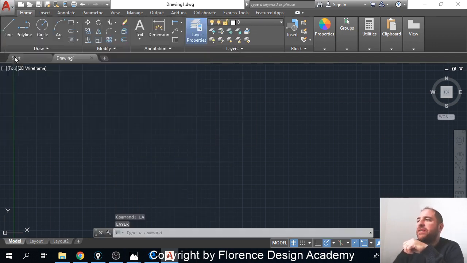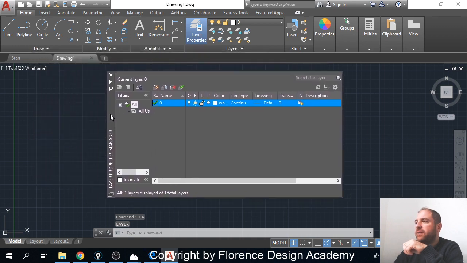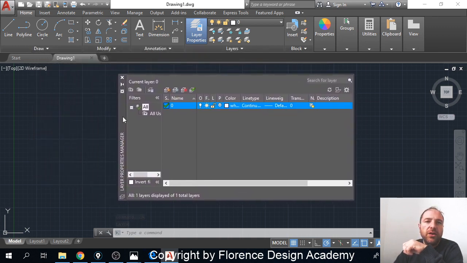And you should see this floating window appearing, or something that, if you have a Mac, looks pretty similar to this. Okay?